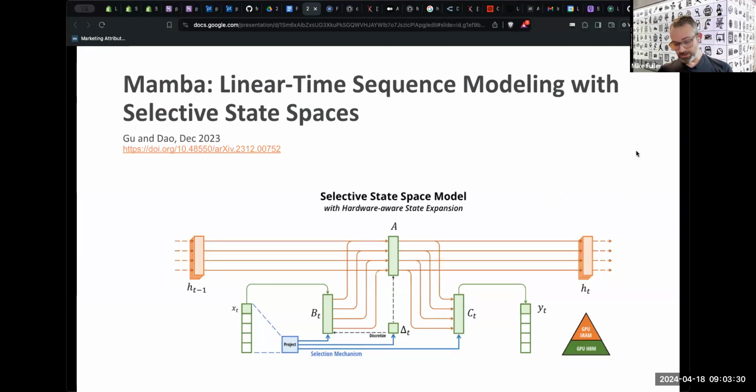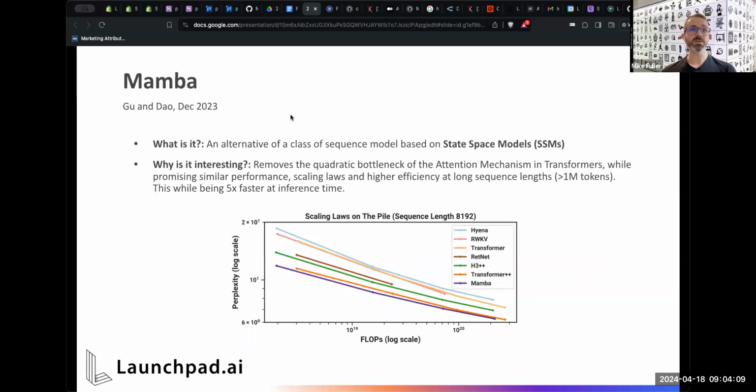It's an interesting architecture that seems to be somewhat challenging the complete vice grip that Transformers has on language modeling, so it'll be interesting to look at. We're also seeing this architecture informing new hybrid architectures between Transformers and these Mamba or selective state space model architectures. So I'll take you through just the basics of it, and also how it's being used in other models.